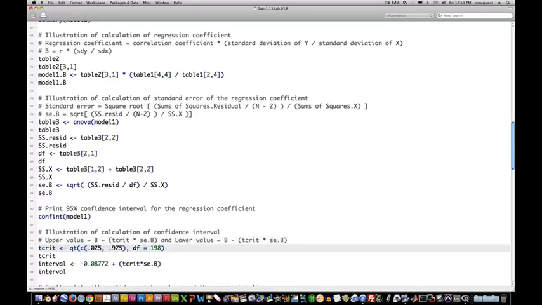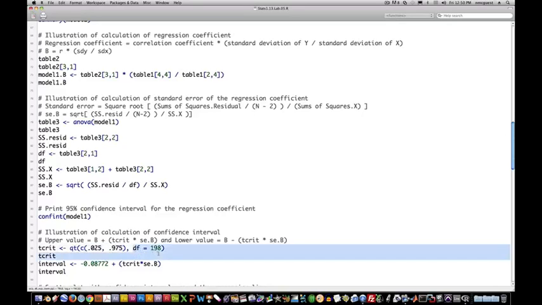So I combine 0.025 and 0.975 because that puts 2.5% of the distribution on the lower end of the sampling distribution and 2.5% on the higher end. And then my degrees of freedom is 198. So right here is where I'm telling it that I want 95%.